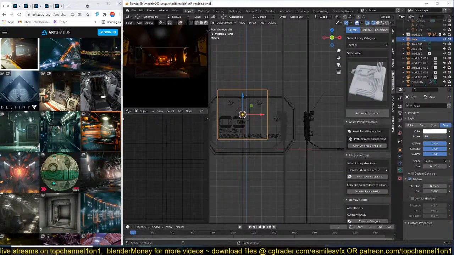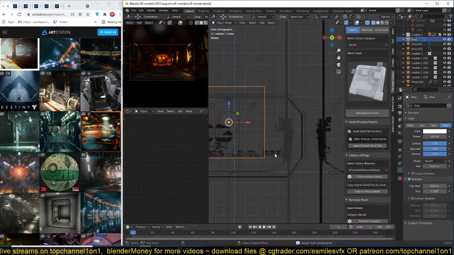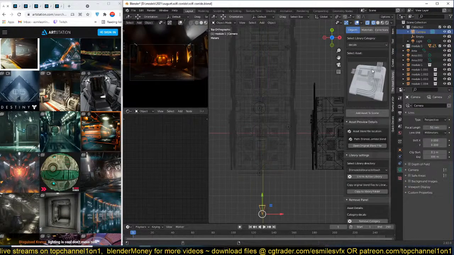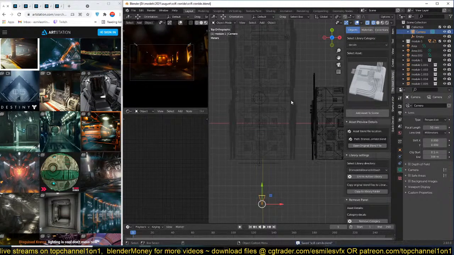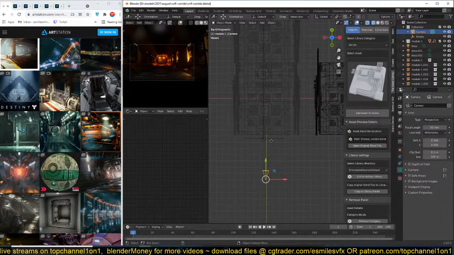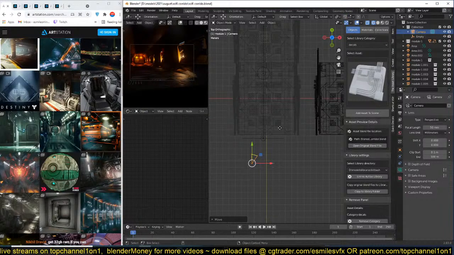Let's try making this a little bit more powerful and see. Yes, about 500. Let's get the camera here. Lighting is cool, don't mess it now. You mean I shouldn't mess it up? Yes, change the angle a bit.